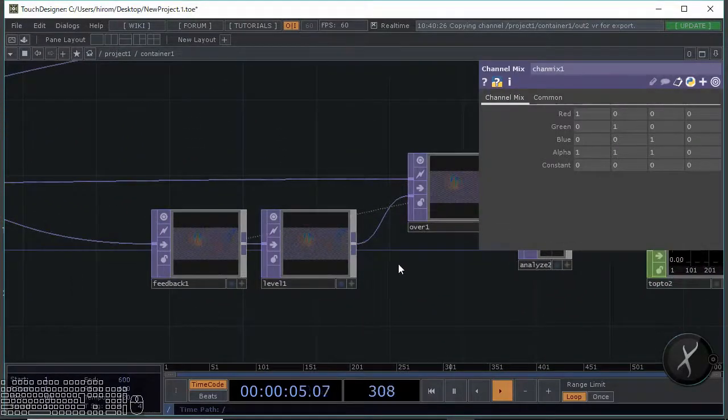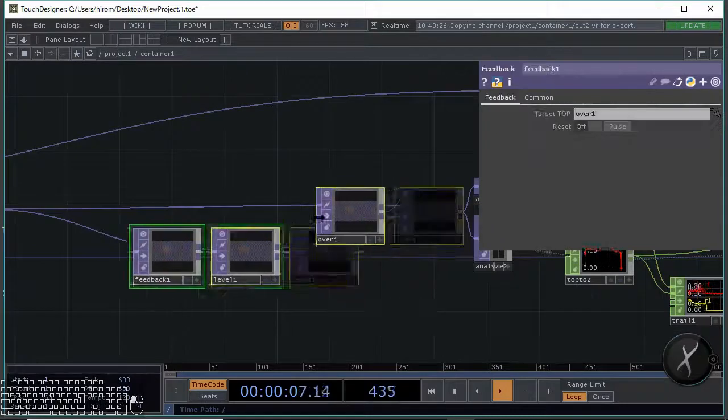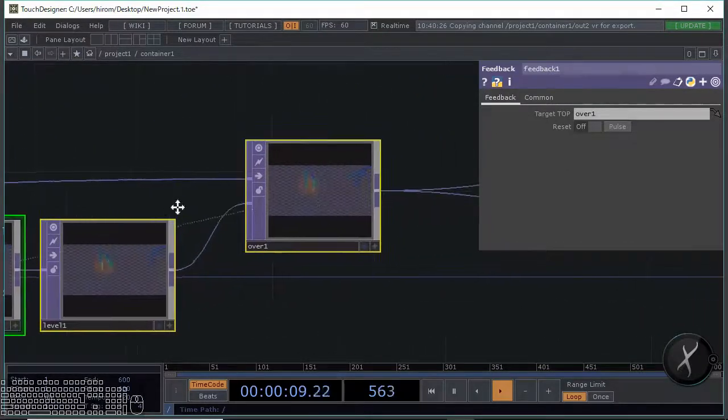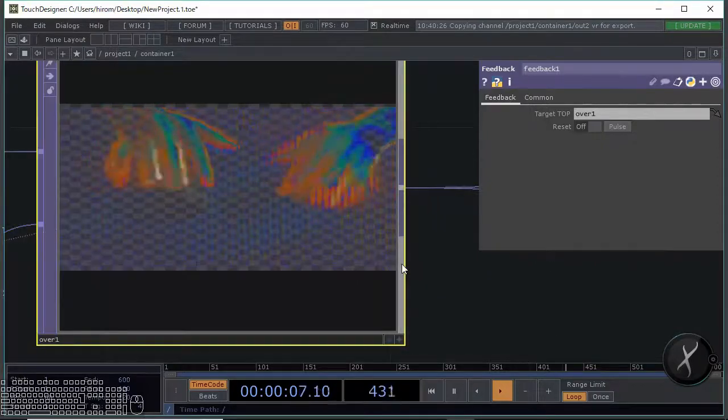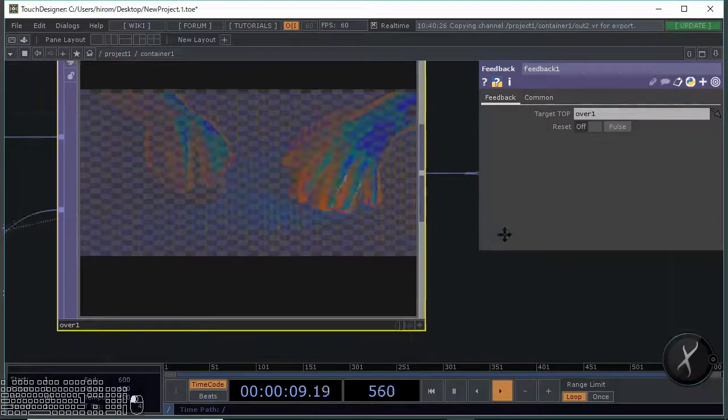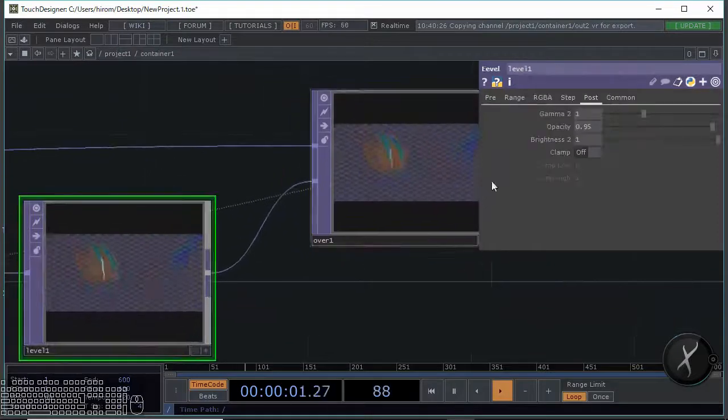With that, the feedback operator can now screen over with the original images. Some effect like a ghost is working here.